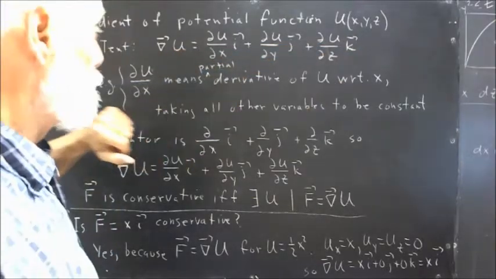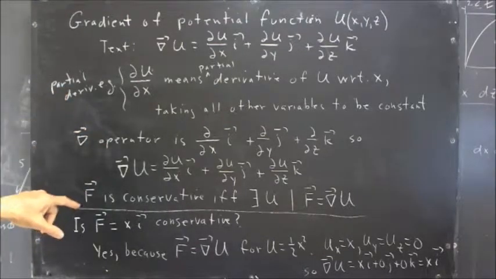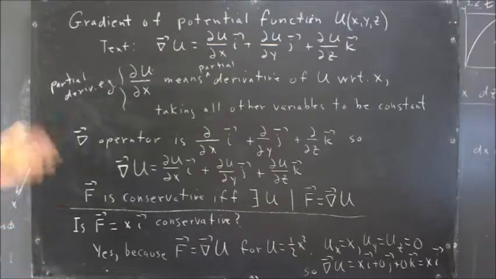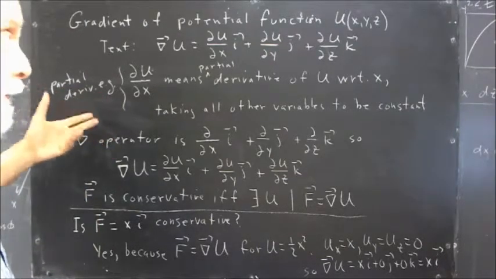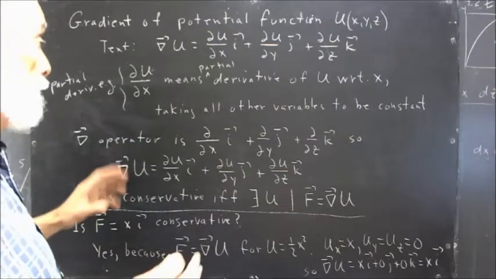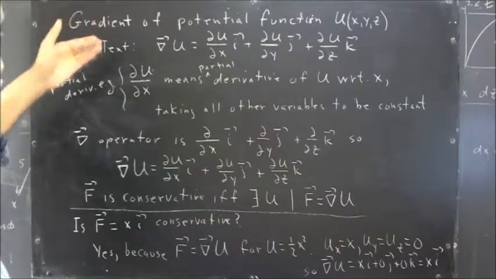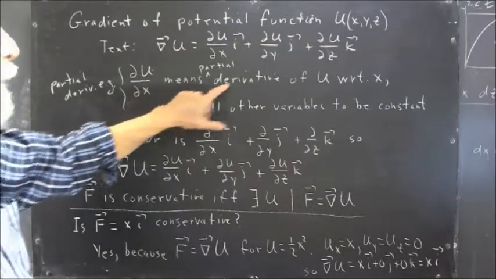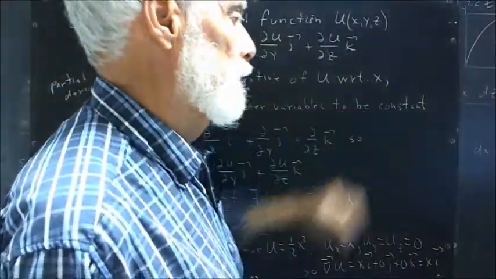that's the expression that you have in your book. U is the potential function. Now, what's a partial derivative? The book doesn't tell you what a partial derivative is, I don't think. I didn't look at that closely. I just looked up under gradient and saw where it was introduced. Well, a partial derivative is a simple idea. Again, the motivation for it and how it's related to the physics, I'm not going to talk about that right now because you don't really need it. If you're taking multivariable calculus, you should develop that intuition if you're going to be an engineer. Okay, so the partial of u with respect to x, for example, means the derivative of u with respect to x in which you take all other variables to be constant.